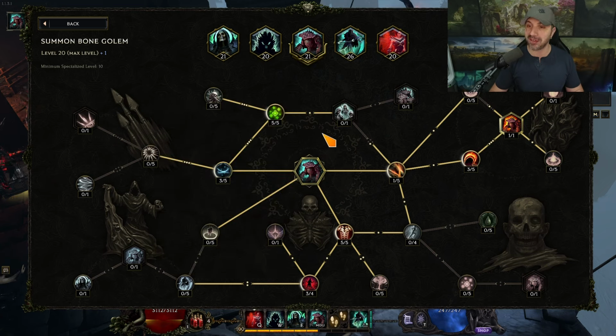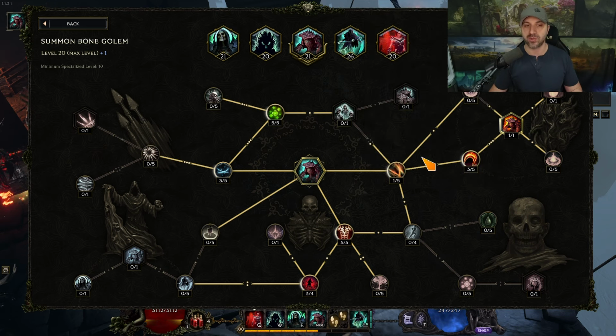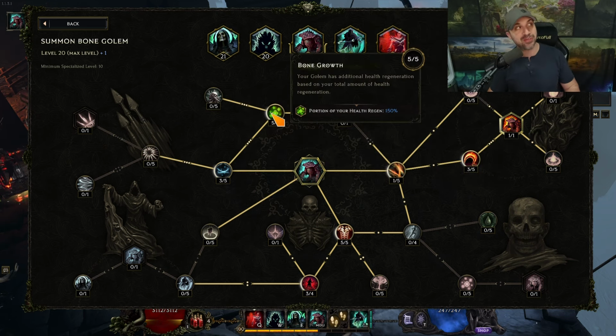Moving over to my favorite skill in the game, Summon Bone Golem. First thing you want to do is come to the right and turn them into Fire Golems. Then you want to come to the left, and this is one of my new favorite nodes, Bone Growth. Your Golem has additional health regen based on your total amount of health regen.